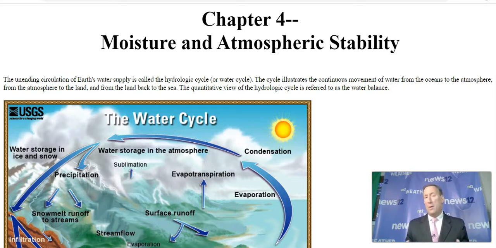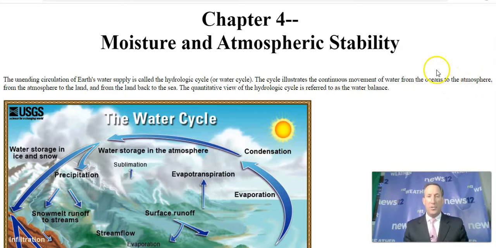The one major one that we've talked about through the semester is frontal wedging. A front: warm front, cold front, occluded front, dry line, stationary front. Those are the things that we're going to be looking at. So that was the focus of Chapter 9, and we tied into the information from Chapter 4.